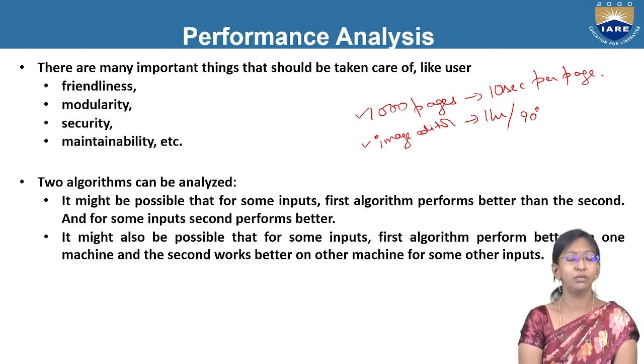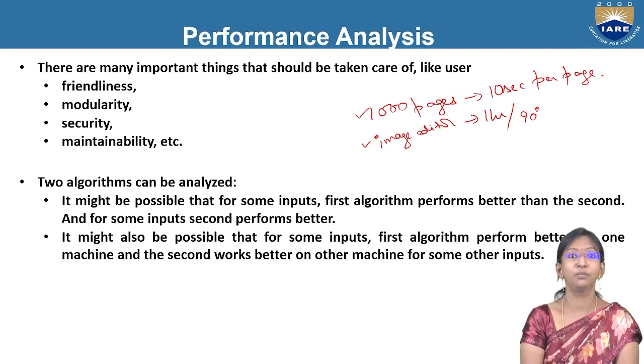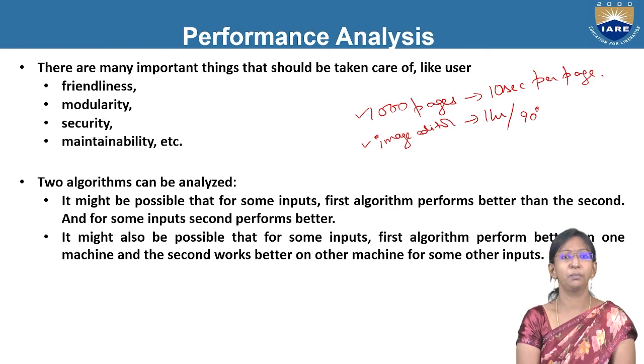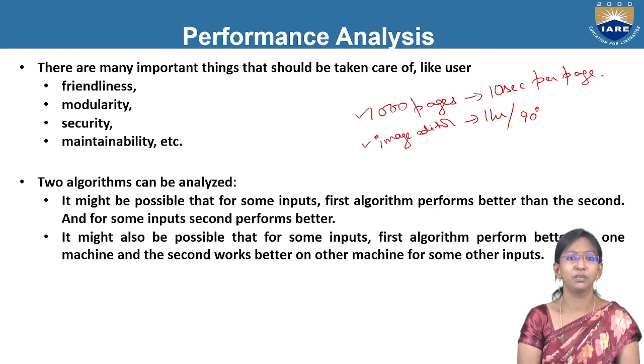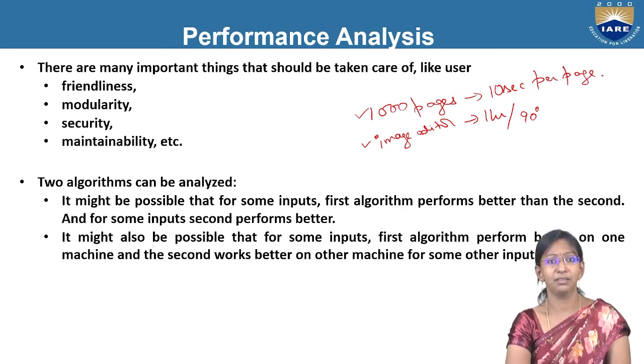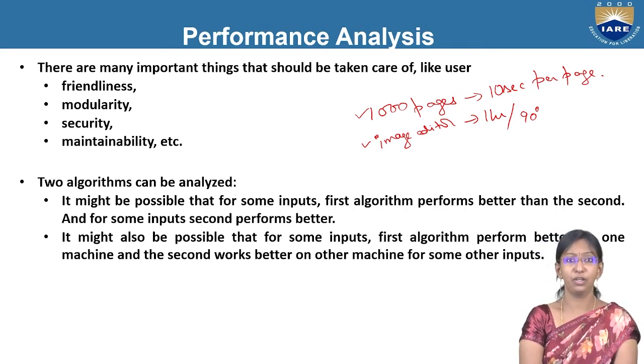Or it also depends upon what kind of system you're working on. So for the same input, take two different systems and place these two different algorithms and try to work on it. In this way, we can see that the first algorithm on the first system is working better than the second algorithm on the second system. And if you change the input, the story may get reversed. So there are a number of factors which we need to consider.